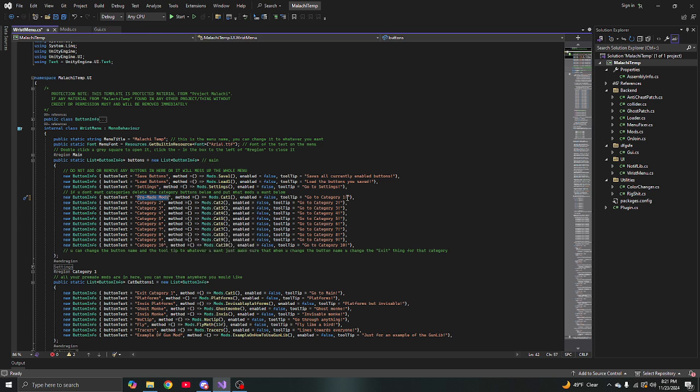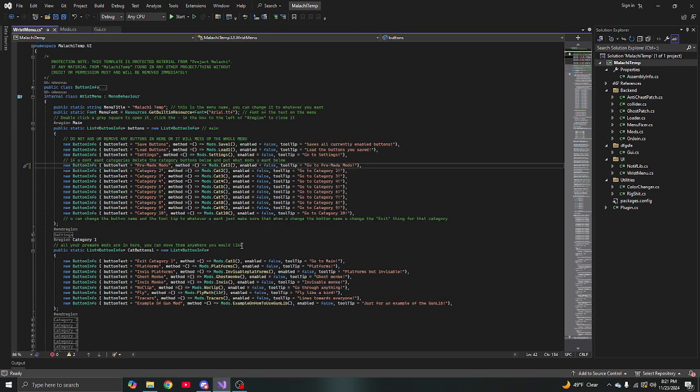You don't have to have it like this, but I'm just going to have it like that. Then you can also have this however you would like, but I'm just going to copy and paste that. And then make sure to edit the exit button as well, so it looks like exit pre-made mods. Then you don't do anything with this because this mods.cat1 brings you into the first category. So now that we have done this, you can also rename this as well if you want.